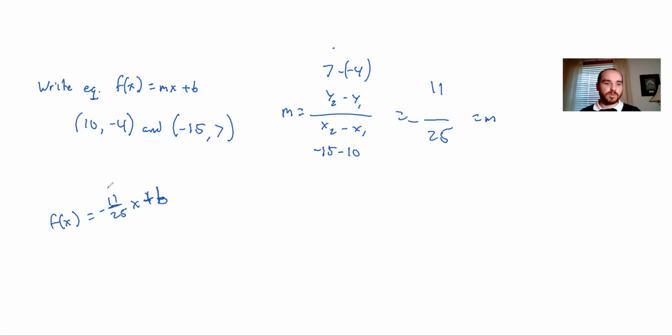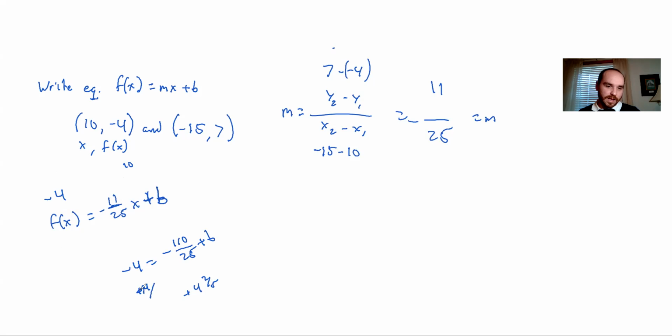All we got to do is put in our points for x now. So our points for x and f of x. So remember, when we're using f of x, this is written as x comma f of x. It's just y. So let's say we want to use -4, and then we want to use 10 for x. So we get -4 equals -110 over 25 plus b. We add 110 over 25, which is 4 and 2/5, to each side.